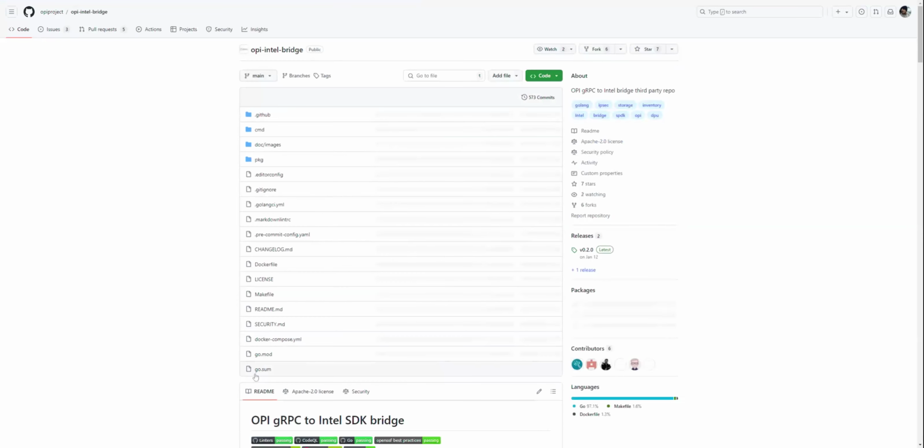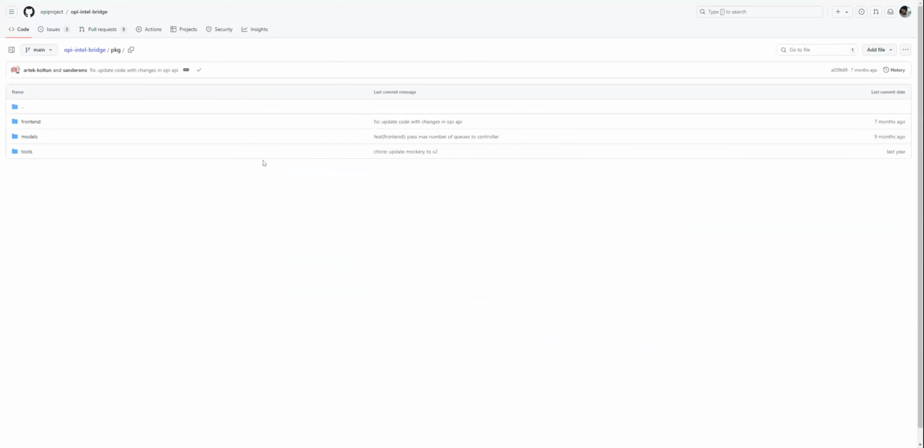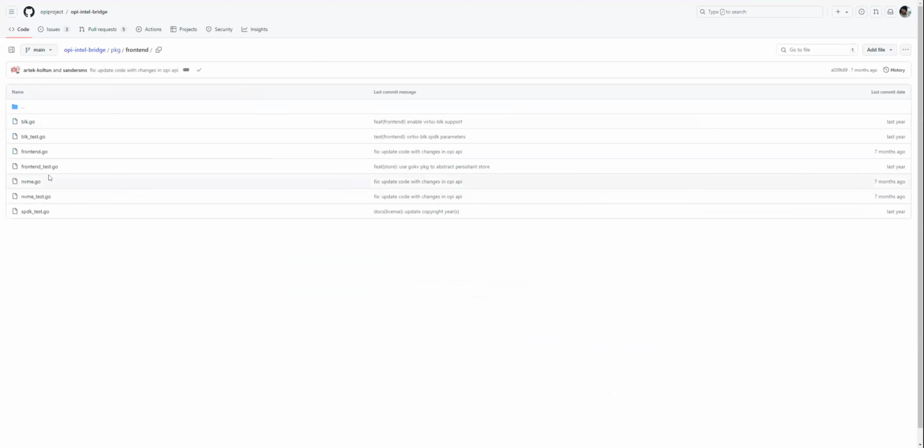So we have this Intel bridge. And in this Intel bridge, in OPI, we have some functionality regarding storage, right? So where we have the specifics, I believe. I'm not an expert on that, but this is what I have understood.